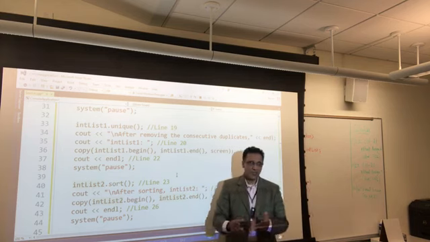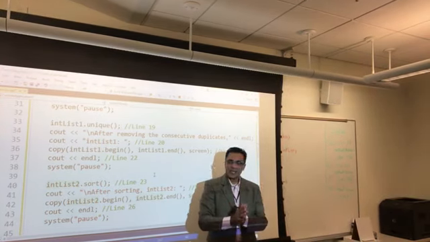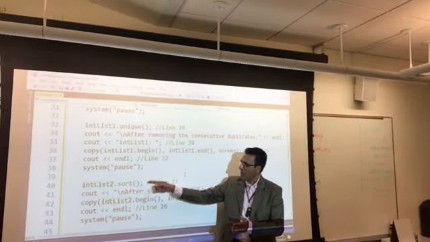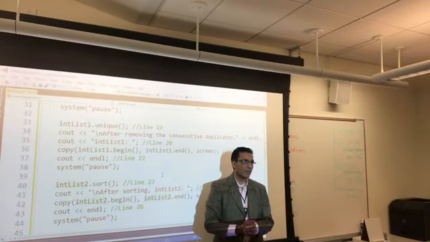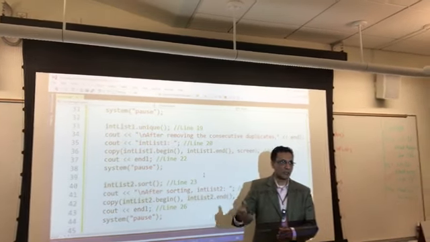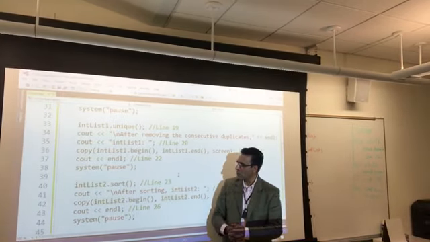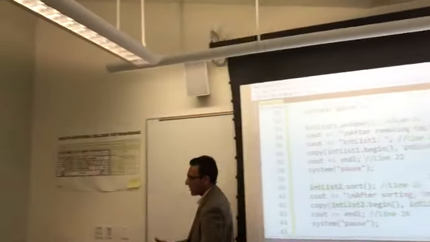Now, imagine we talked about different types of sorts. There was a chapter on sort. So here, I don't have to write it down. It's actually available to me. I can call the sort function. So apply the sort on list 2. I can apply it to other ones as well. Once the sort has been applied, show me the data again. So it's going to sort the data for us.